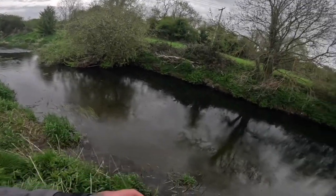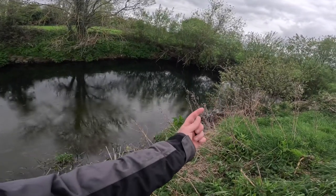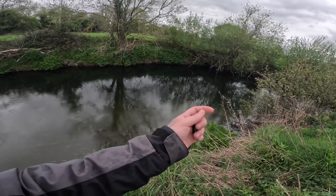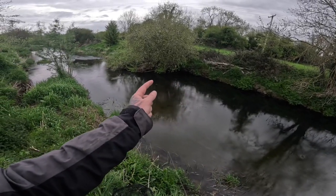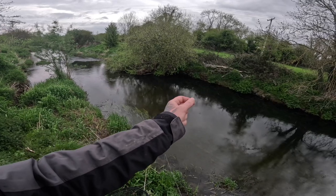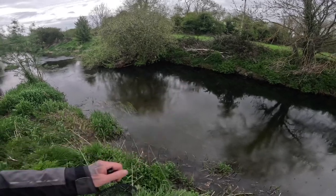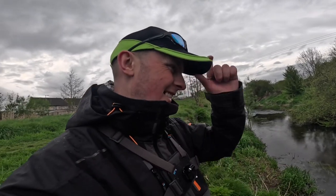I'm going to show you exactly where I caught that last fish. There are a few areas of interest in this little stretch — this is the bend on the river. The overhanging bush means there's going to be trout all around that. This is the shallow side of the river, the far bank is the deep end, so that whole area — that deep pool — is just guaranteed to hold a few fish. As it shallows up near the end, I'll be casting around there, but I actually got that fish under the front of that overhanging tree that's falling down onto the river. The trout was just sitting in front of it, and I took the Salmon Minnow on a straight retrieve, slapped it right there. It's a gravelly little area on this side, the far side is deep. It's coming down with rain here so we're going to have to get back to the car.